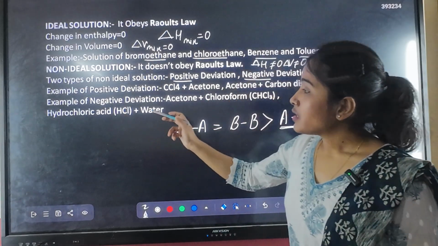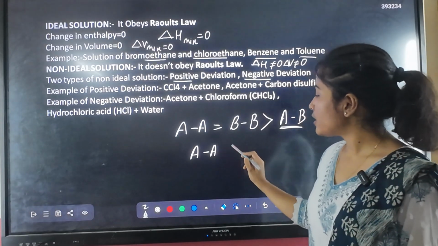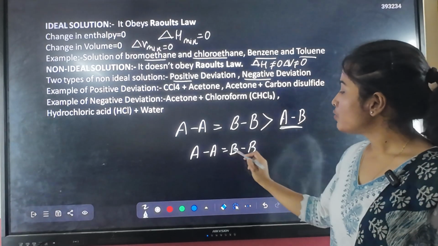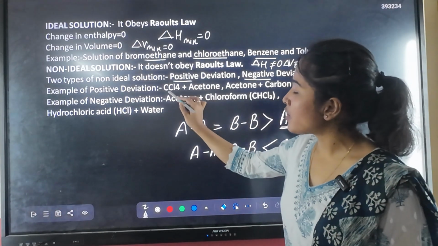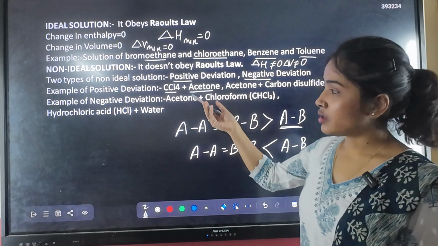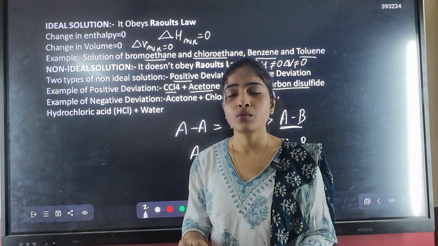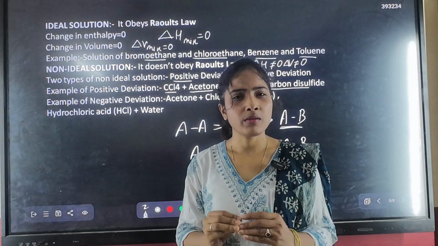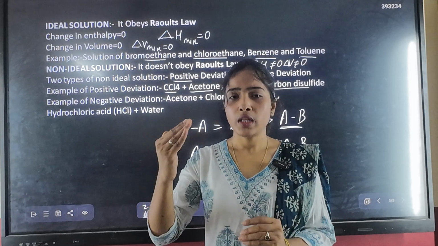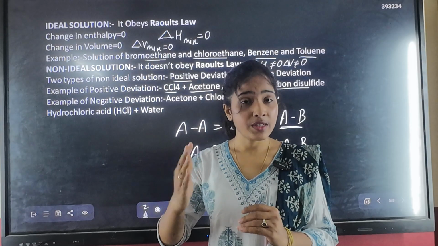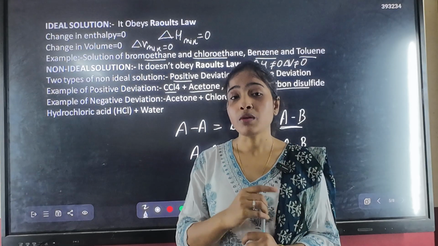Okay. और नेगेटिव डेविएशन क्या होता है? नेगेटिव डेविएशन में ये जो A के बीच में इंटरेक्शन है या फिर B के बीच में इंटरेक्शन है वो weak होता है compare to A and B. For example, mostly positive deviation is found between a non-polar and a polar substance, okay, like you can see clearly here. So this type of molecule will do what? They will form weak intermolecular attraction, but within a small temperature rise again they will come back to their original state, and so they will reach the vapor state. After reaching the boiling point they will get transformed into vapor, and then it will exert the vapor pressure more positively.